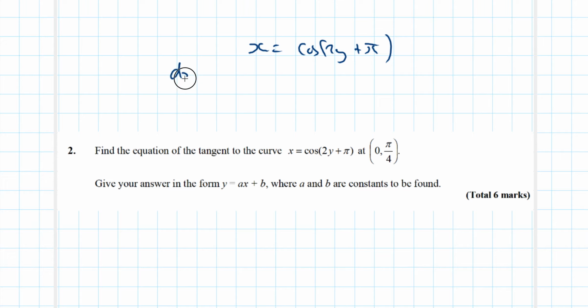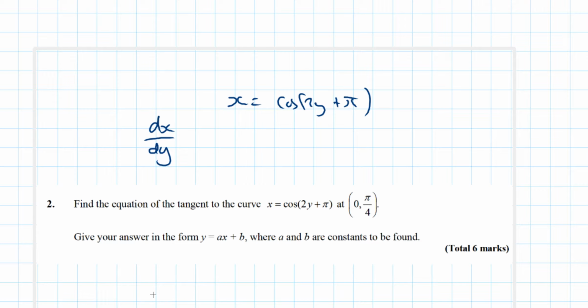So when we differentiate, it's dx/dy that we've got here. Now we've got cos here, so we've got sine, cos, minus sine. Cosine is going to differentiate into minus sine. Now here, there's the plus pi bit, which can be confusing when we're differentiating, but we don't need to worry about this. What we can do is just bring the 2 outside. The general rule, again, is anything that's multiplying the term inside the cosine or the sine, we bring out. So here it's just a 2. So dx/dy becomes minus 2 sine (2y plus pi).